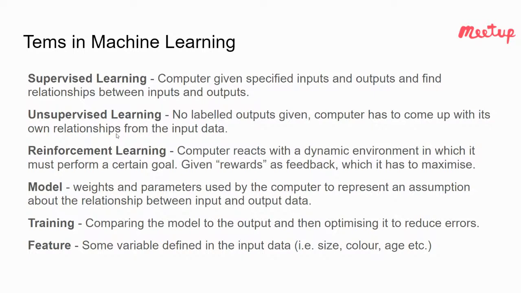And a feature, we'll be using that word at length. It's used quite a bit in the industry, in the field, and it's just some variable that's defined in your input data that you may or may not want to model with. So it's size, color, age, that sort of thing.